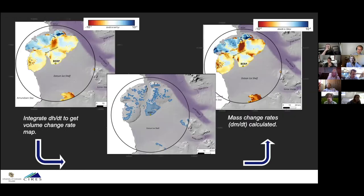And then, for an example on the left, we have a surface elevation change grid for the Bear Peninsula, and we've clipped it to grounded ice. And then we integrate that to get the volume change. And then we use a thresholding approach using the MEaSUREs velocity data set to identify locations that we think might be firn elevation and firn surface mass balance changes versus ice. And within those blue polygons, that's just an example of how we would threshold that. And we play around with having a grid that's 100% ice and a grid that's 100% firn. And then we end up with a mass change rate, which is this diagram on the right.